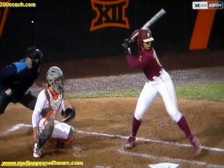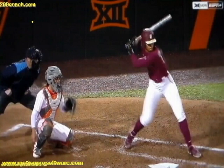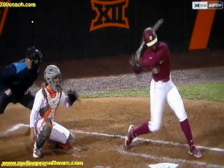By now, you should have mastered the toe touch. All I want you to do with your top hand, as you feel like your tailbone is rotating towards the pitcher, and this is crucial, you want to feel like your tailbone's rotating towards the pitcher. You're winding up your back leg. You're still winding up the back hip. But the key here is maintain the pullback. By maintaining the pullback, once you get to heel plant like this, you're going to see, and it's pretty obvious right here, that at this stage of the swing, her back elbow is still behind her hands or even with her hands. By maintaining the pullback, this will prevent bat drag.